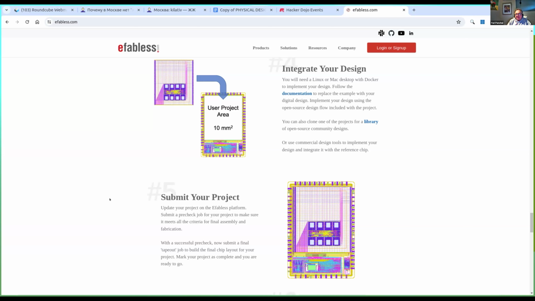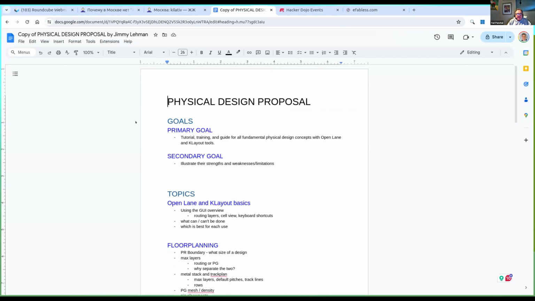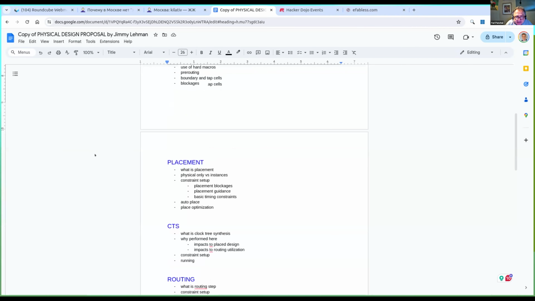And during the last 5 years, OpenLane became much more stable. So Jimmy Lemon is a person who is working at AMD. He is a seasoned physical design engineer working with professional tools, and I am discussing with him making an open source tutorial with OpenLane, and here is a document with his proposal of what can be discussed.